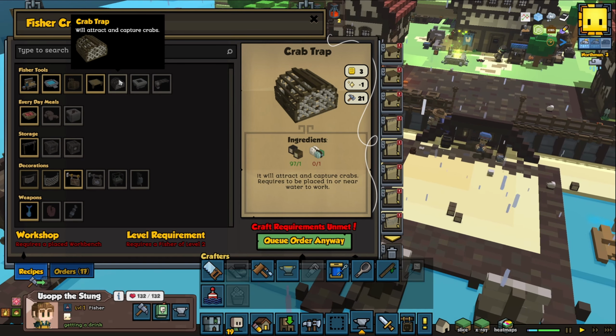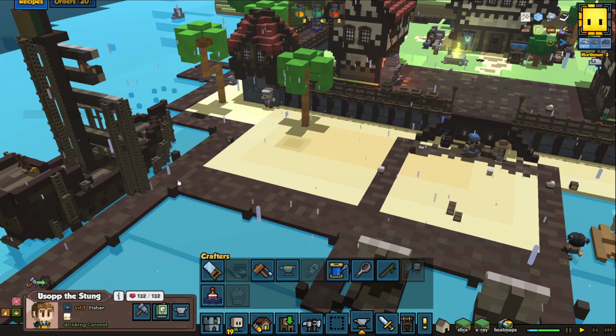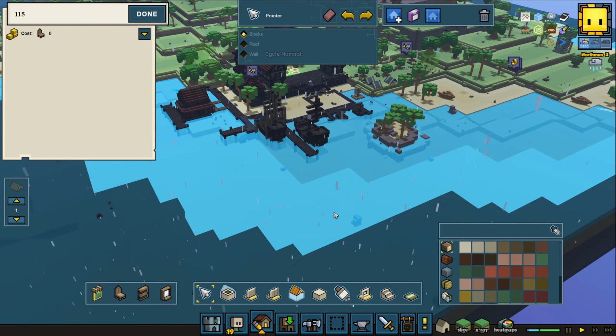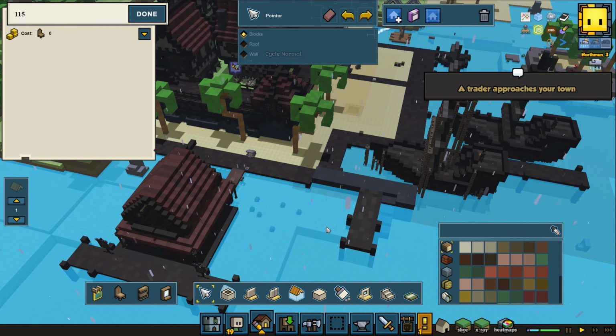And then we also have crab traps. This is where we get some crabs in Archipelago. So that's gonna be a good start. And I think we need a fisher house later, don't we, guys? That was kind of the idea that I had here before, to have a fisher house. But at the same time, I wonder if the fisher... yeah, I think it could actually be pretty good here.